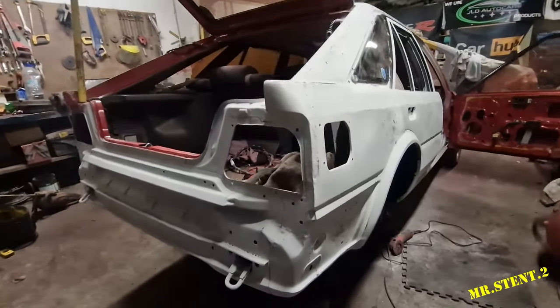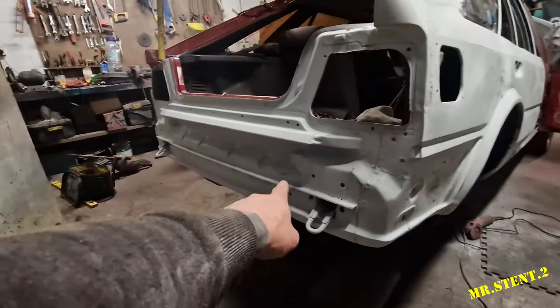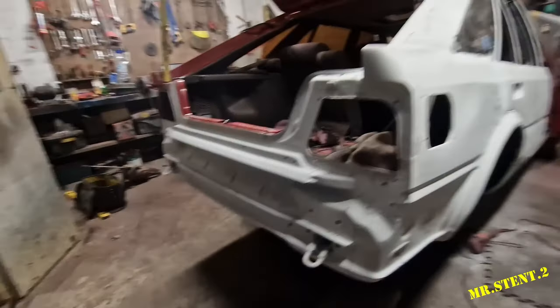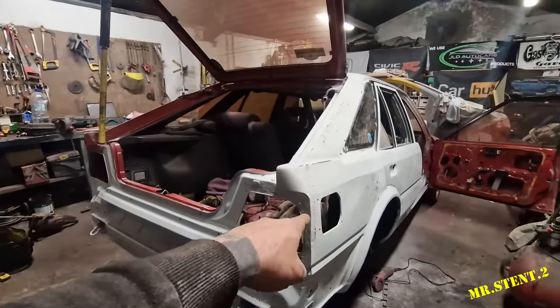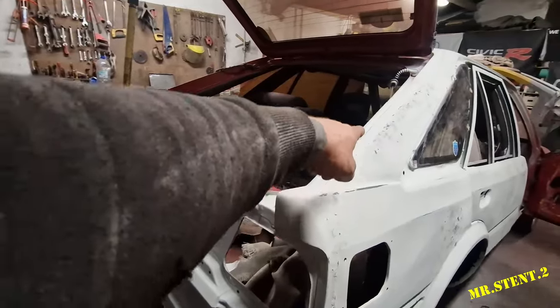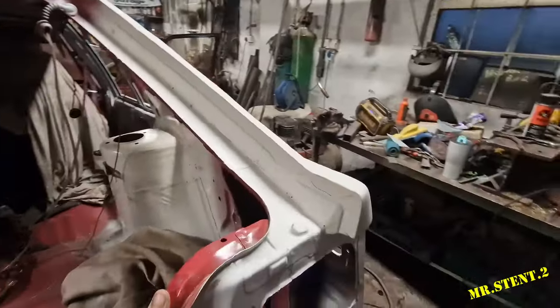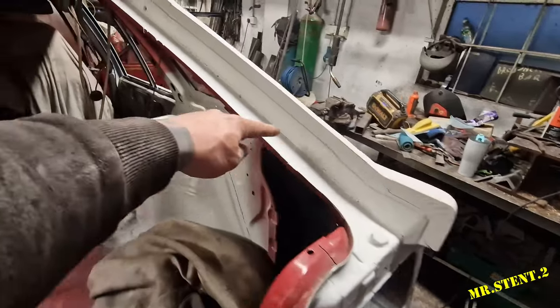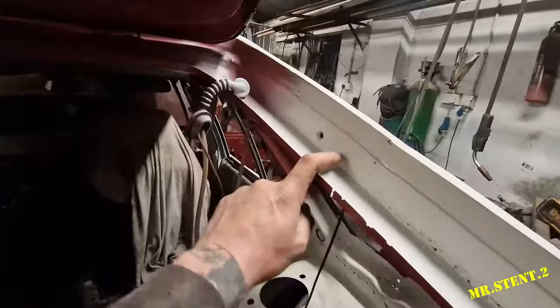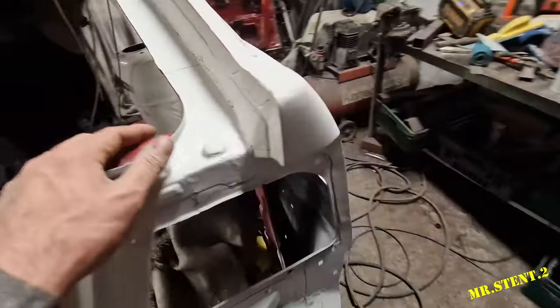So we've it all sanded down where the filler work is needed. It needs some here, needs some along there where I had the bits welded in. I welded in this section here, it was off camera, all this piece here, all up there, all on the inside of the boot lid as well, all this section here, up to there, my whole section was put into it as well.